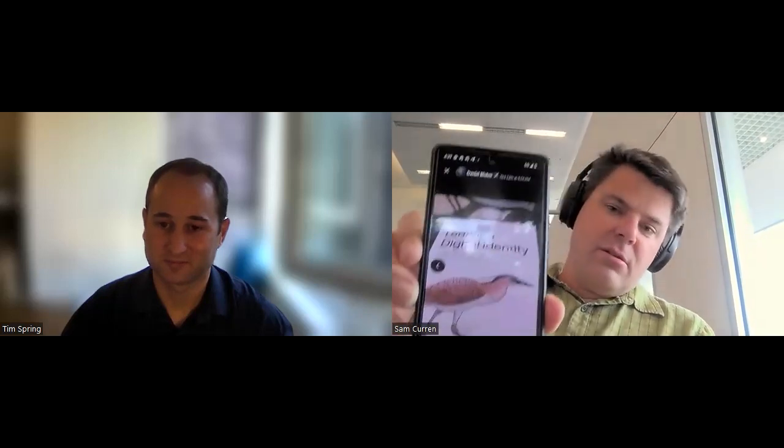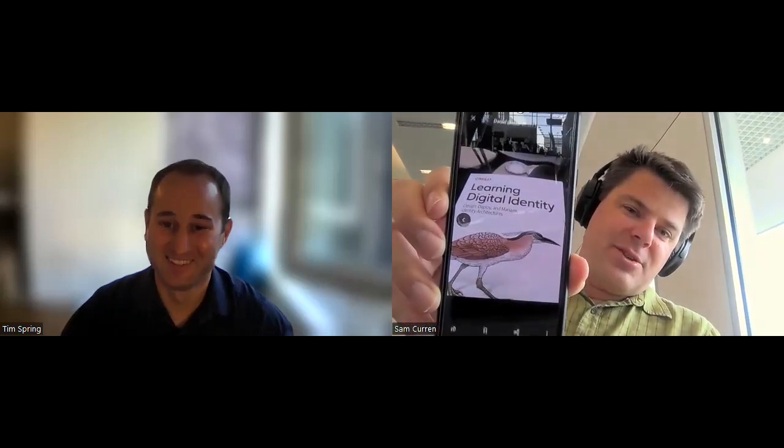We unfortunately had to leave to make it here to the airport before that happened. But Daniel Bloom, one of our Indicio team members, was there and was called out by Stephen Curran, a community member, for his excellent contributions to the community. So that was pretty cool. There was in this case a book that we should recognize, an O'Reilly book about learning digital identity that he picked up as the gift.